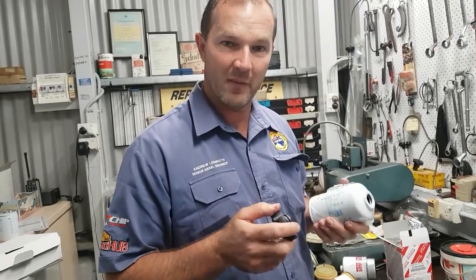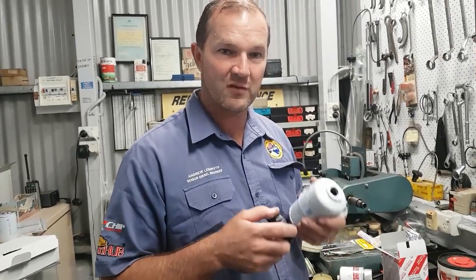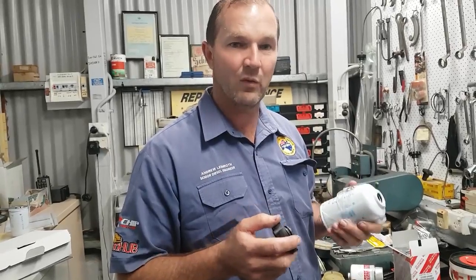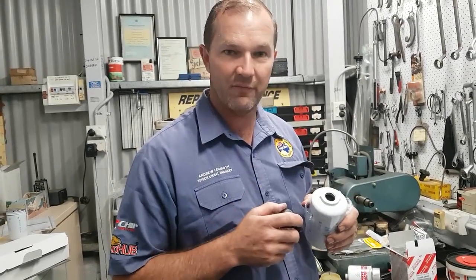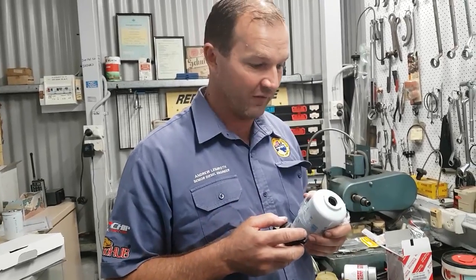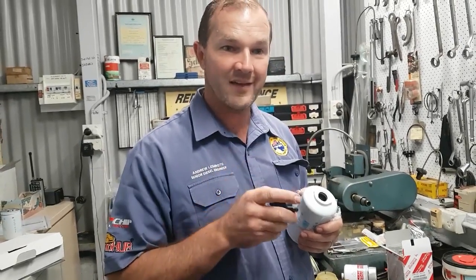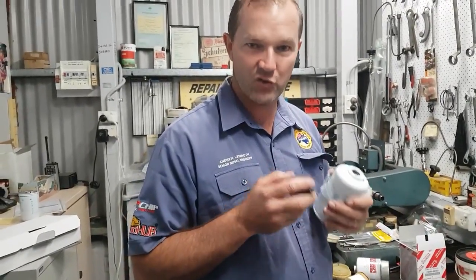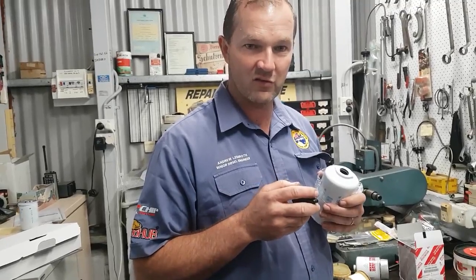That's poor quality with loose paint powder all through the place — not well done. For more information, you can keep watching our YouTube videos, get on to Facebook. This might be entertaining, might be bad for some people. We don't really care because this is what we're finding. So keep your eye out on the stuff that you're using. I always say check your filters, check the quality — even spend a few bucks and pull one apart so you're sure, because you might be using stuff that's non-genuine.